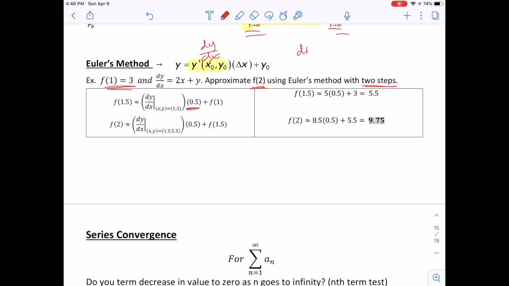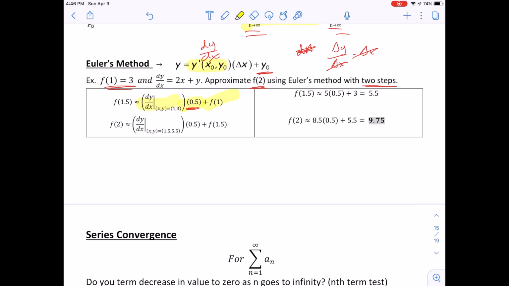Notice whenever you multiply delta y over delta x, which is slope, times delta x, that just gives you a change in y. And that's really all that's happening here. And we're adding that change in y to our original y. And so that's really what's going on. So we have this slope times 0.5 plus our initial value, and that's what it looks like over here.